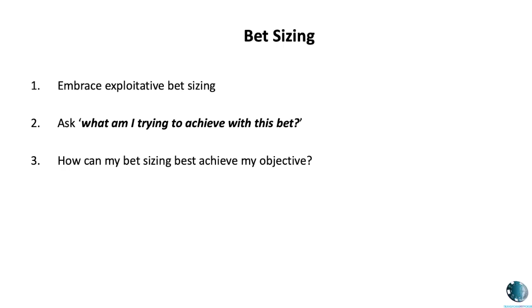So let's say you want to make a bet that on balance, you're pretty sure you want to get called. So you think you have the strongest hand, right? You're trying to get value. Ask yourself, what is the range of my opponent's hands here? And if you're not super comfortable with that process and you're new to it, ask what's the strength of their likely range of hands? Are they super weak?